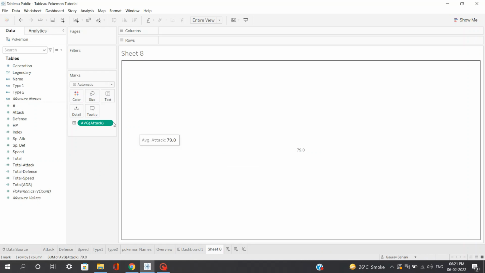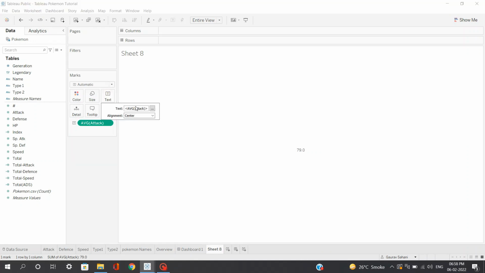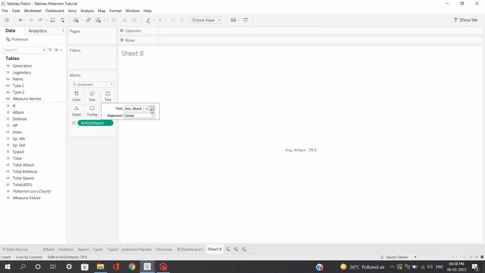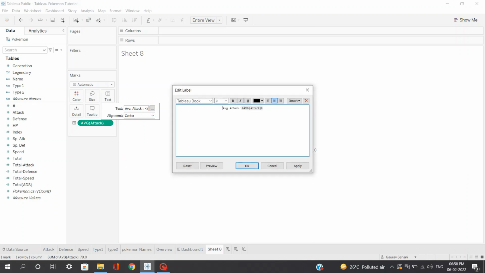So this is average. And now I'll click on this text option and edit the text as average attack, then the value. Apply. So this is my text. I'll increase the size a little bit, just make it 12 and bold.